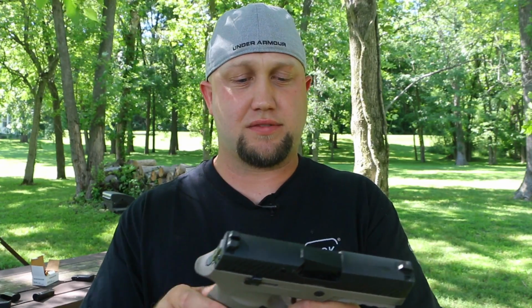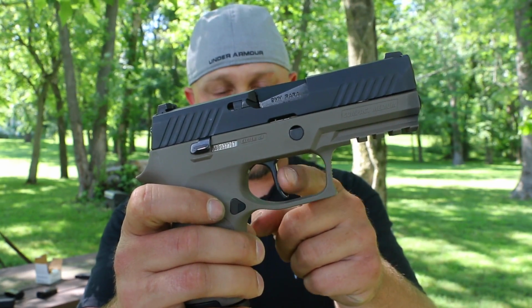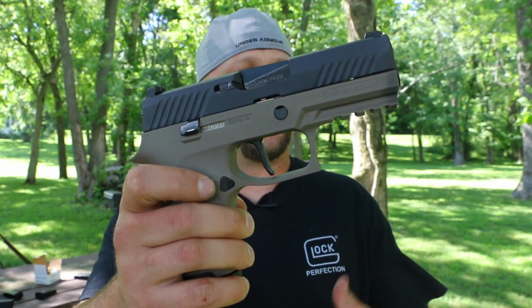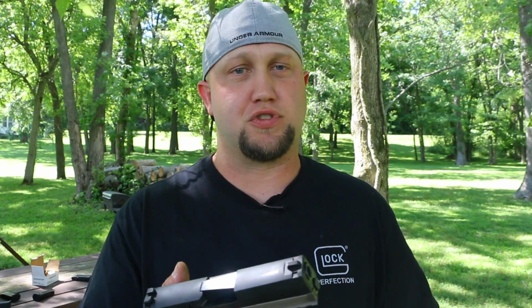And then, unlike the Glock, where you can find parts anywhere, any type of parts you want, for the SIG there's not a whole lot of stuff you can change out as far as little parts. I haven't seen any extended this or extended that for it. You can change the trigger shoe like I did here with this Apex, and I think that is a great upgrade for it. But as far as springs and stuff, I haven't seen any come out to lighten the trigger or do this or that, like the Glock. So another con would be not a whole lot of aftermarket parts availability for it just yet, and it's still a fairly new pistol. It hasn't been out super long, so I'm sure as time goes on, more companies are going to come out with ways to make some upgraded parts for it and things like that.